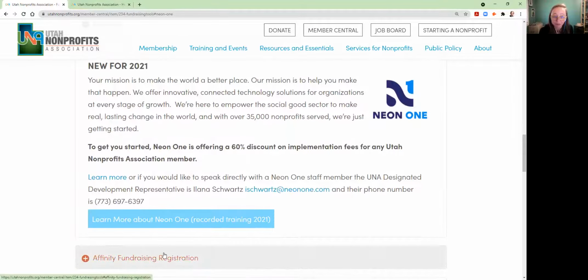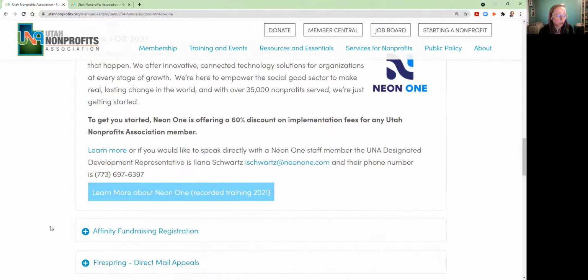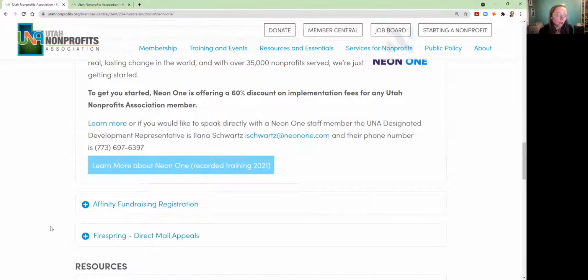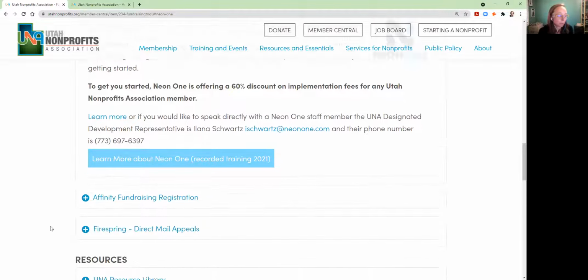That's another benefit of Member Central: we're not just going to include, as much as possible anyway, general contact information. As much as possible, we're going to get you direct contact information. You're not going to sift through a list. You're going to find exactly who you need to speak with.